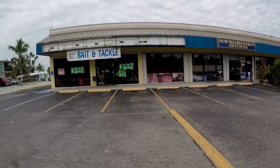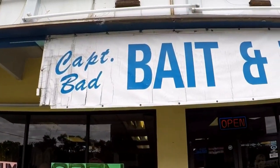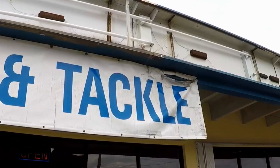But I want to show you something. Right here, this is one of the 2 bait shops that I recommend if you come down to Key Largo. This is Captain Bad's Bait and Tackle, which is where we just got those stone crab traps. You can go to Cudjoe Sales, you can go to Captain Crooks, you can go to anywhere, Miami, travel all over, order them online. He's gonna sell them to you for the exact same price. At the end of the day, shipping and handling, everything, it's all the same. And if you want to, he will assemble them for you, pour the concrete, do everything for you, and show you how to mark them so that you're 100% just ready to go, drop and catch.